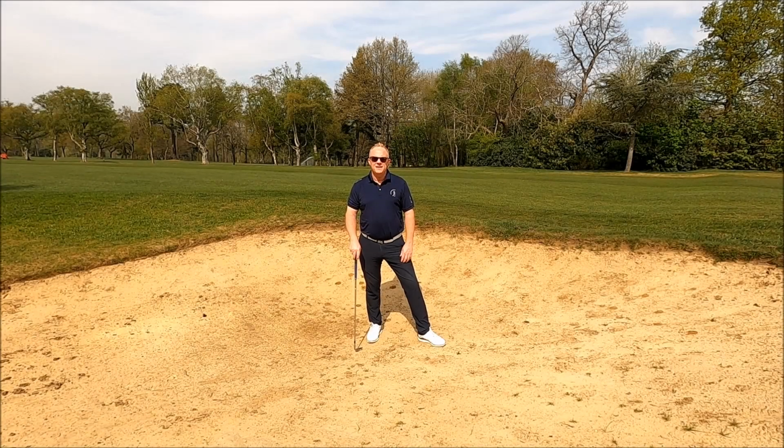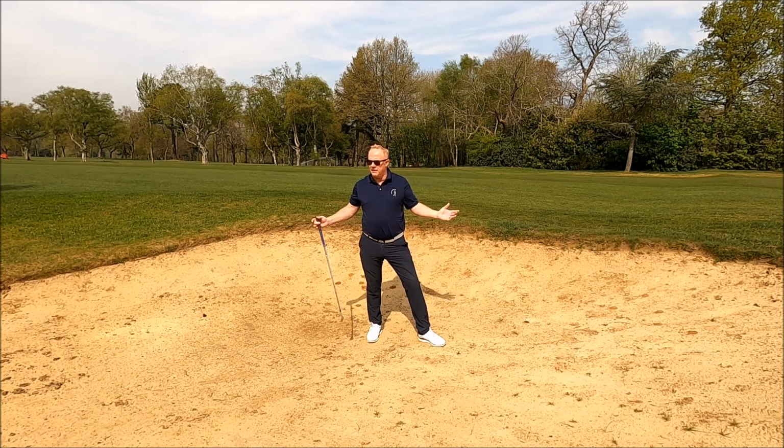Well, hello again everyone, and we are out on hole 12. I've hit a cracking drive, but unfortunately I didn't take my advice of earlier on in the week, played it too far to the right, and I've hit the fairway bunker.